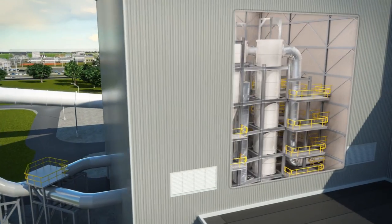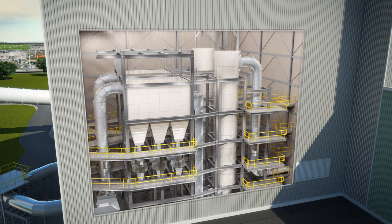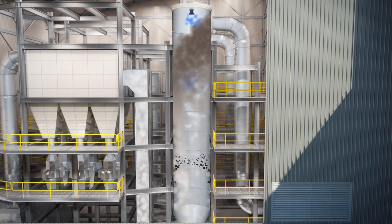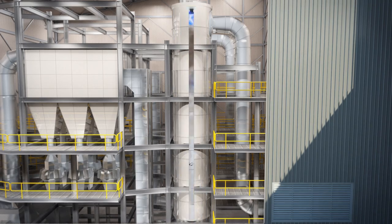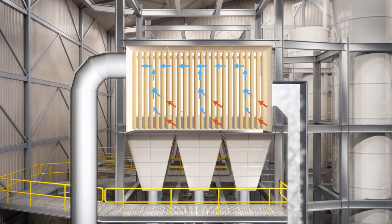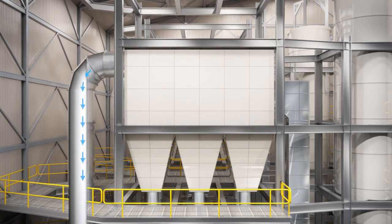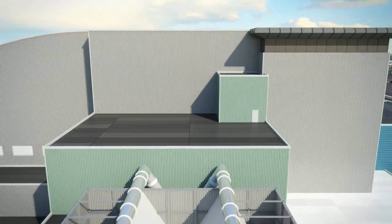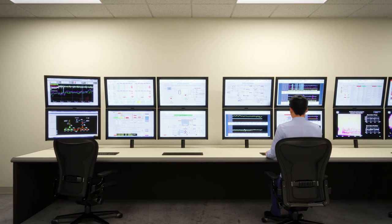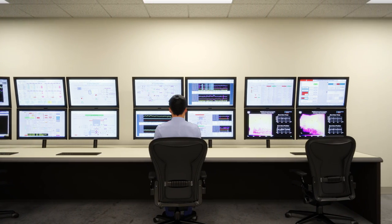State-of-the-art air pollution control equipment ensures that emissions are well below limits to be fully protective of human health and the environment. We neutralize acid gases using lime in a scrubber reactor and inject activated carbon for heavy metal control. We control emissions of particulate matter primarily through a baghouse, which employs thousands of fabric filter bags — all flue gas must pass through the bags before exiting through the stack. Throughout this process, the control room closely monitors emissions through a real-time continuous emission monitoring system, controls steam flow, and a number of other automated systems inside the facility.